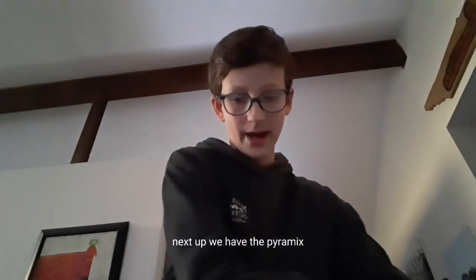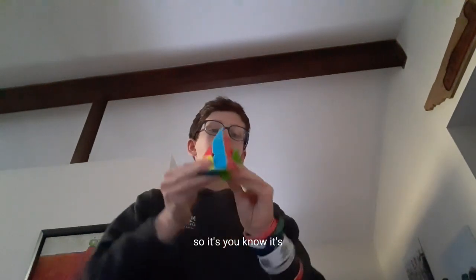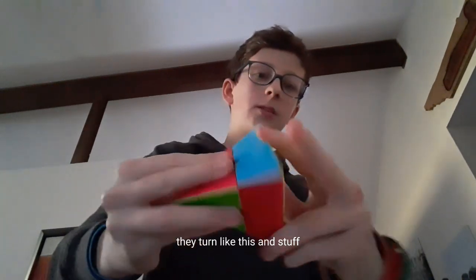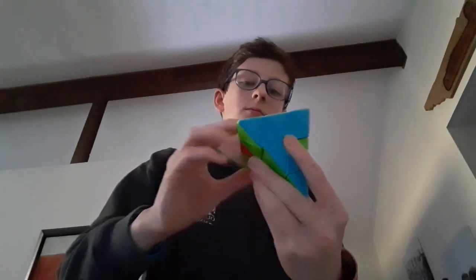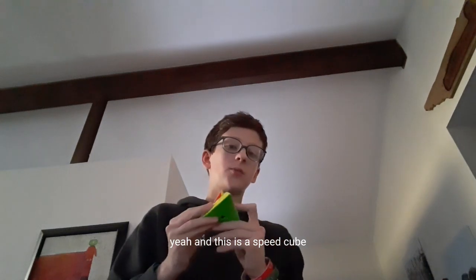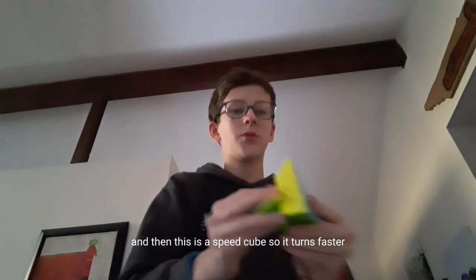Next up, we have the Pyraminx, one of my favorites. It has some interesting, not too bad turns. You can turn it like this and stuff. It's pretty cool. Yeah. And this is a speed cube. Both these are just regular brand cubes. And then this is a speed cube, so it turns faster.